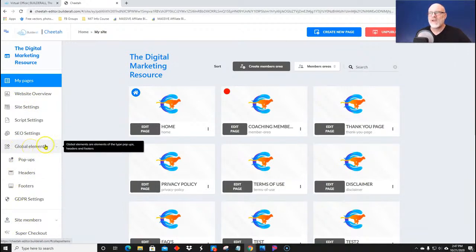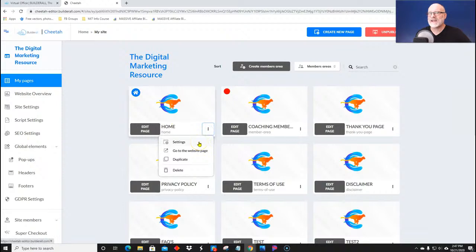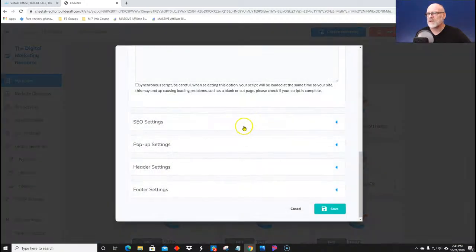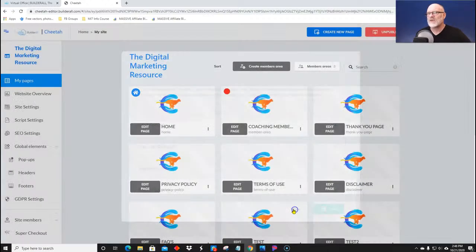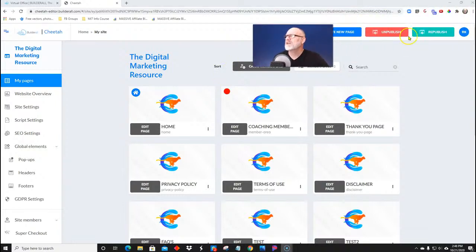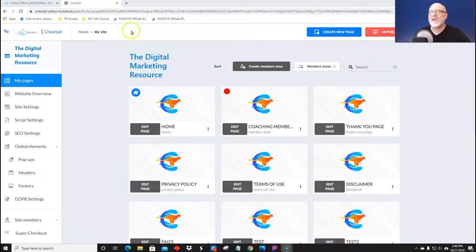Okay, so when we see in here under settings to enable header or footer, again, just to make it real clear, we see here header, footer, and pop-up right here. Okay, so all of pop-up, header, footer, those are all what are considered global elements. Okay, and whenever you change a global element, you need to hit the republish button to have it take effect on your site. Okay, so anything under global elements.